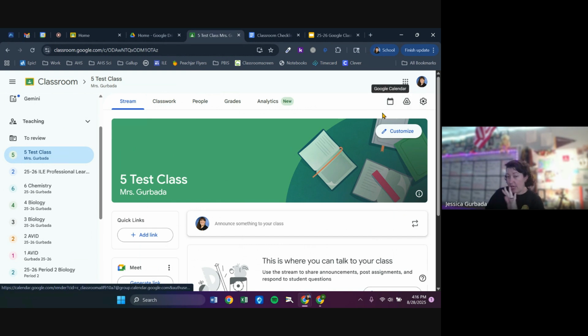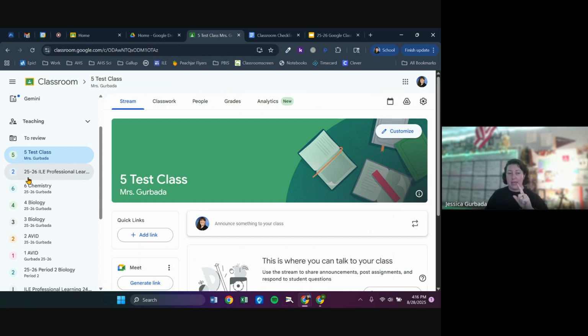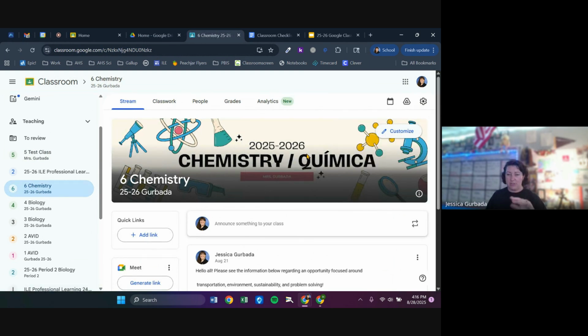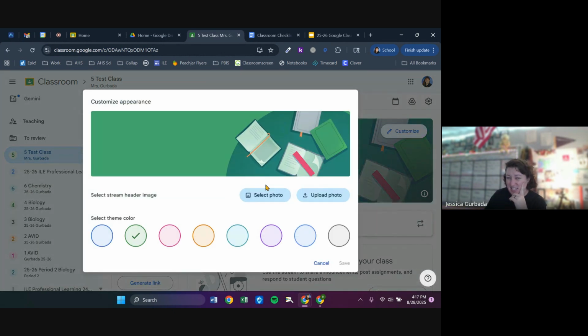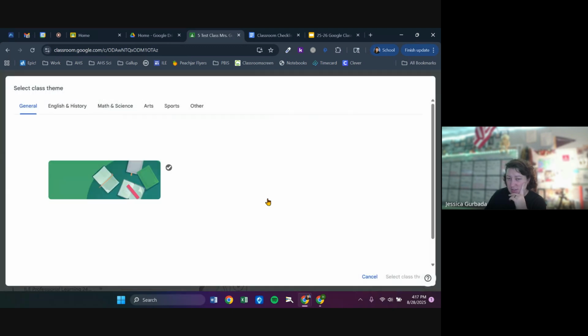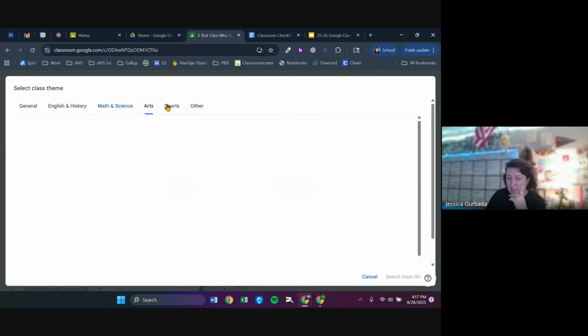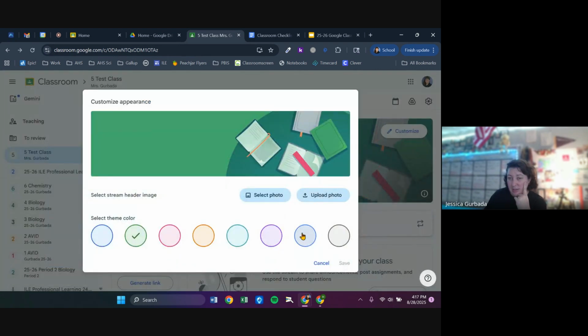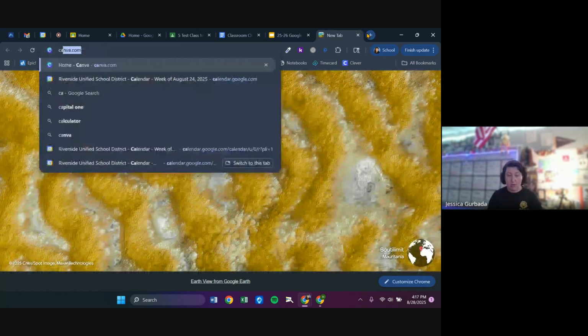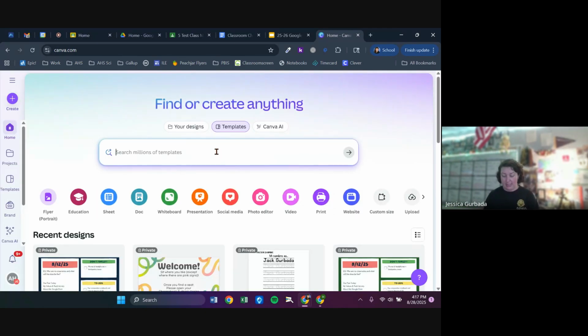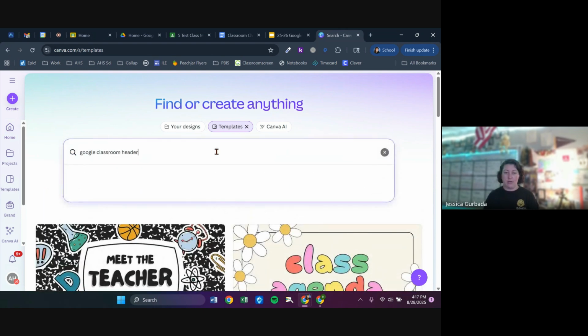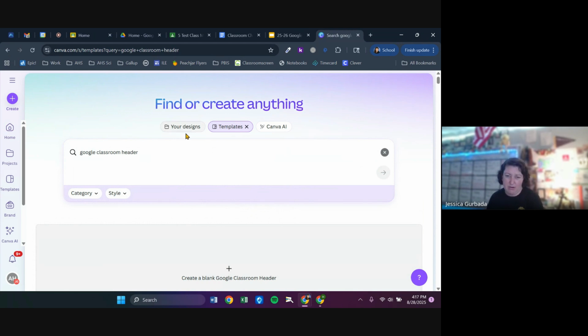The last thing for kind of customizing settings, creating, getting kids in, my Google Classrooms are all like, I tried to do cutesy banners. I don't know, just because. So if you're wanting a cutesy banner just because, you would not necessarily go here and go select photo because that's going to be whatever Google has in store. What you would want to do instead, I made mine through Canva, and I'm not a mega creative graphic design person. So I said Google Classroom header. And I just customized one off of that.